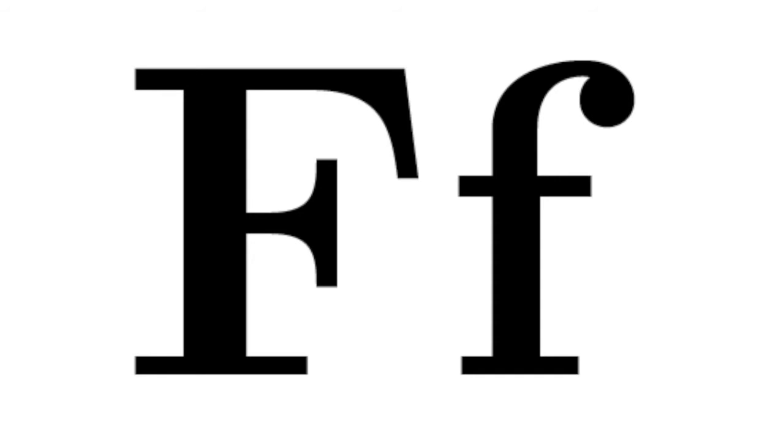F is from the Etruscan letter that represented the V sound. This came from the ancient Greek digamma. Digamma was two gammas put together, and it actually made the W sound.